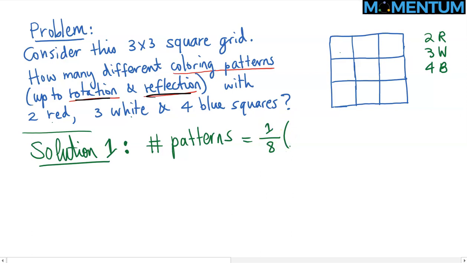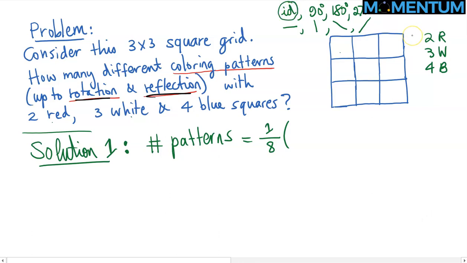Now we will use Burnside's lemma in the sense that we need to calculate the fix of each of the 8 symmetry group elements. Just to remind you, we have the identity, the 90-degree, 180-degree, and 270-degree rotations, so 4 rotations, and 4 reflections: the axis of symmetry can be horizontal, vertical, diagonal like this, or diagonal like that. So we start by finding the fix of the identity.